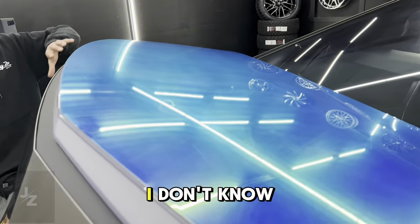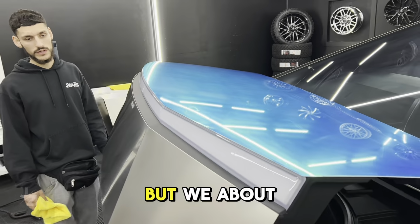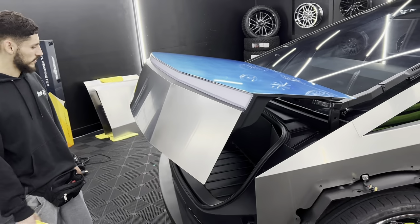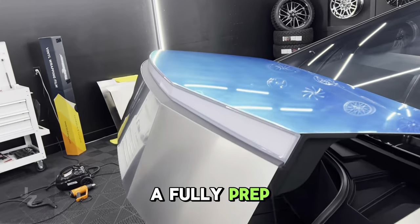We just got the front laid. I don't know what you would call this. Probably call it the front two, but piece number two, we're about to get it laid. Yeah, let's get it laid. You got it fully prepped. You got the piece cut.